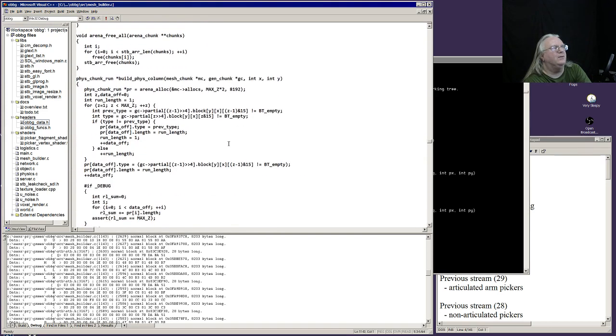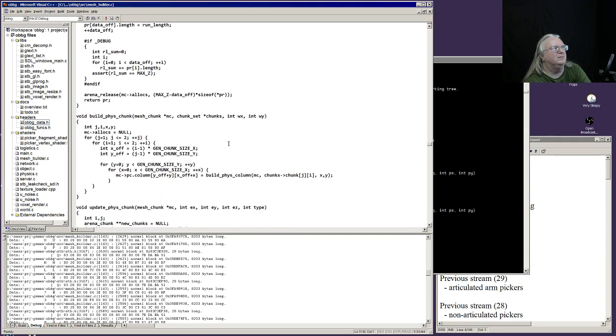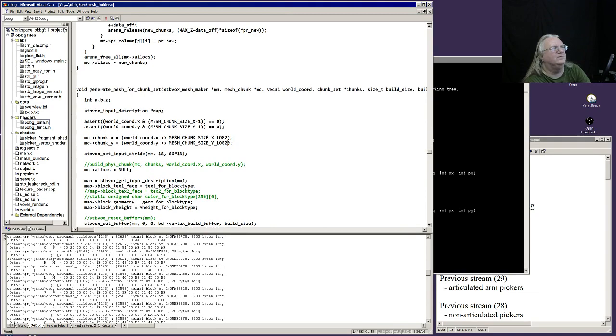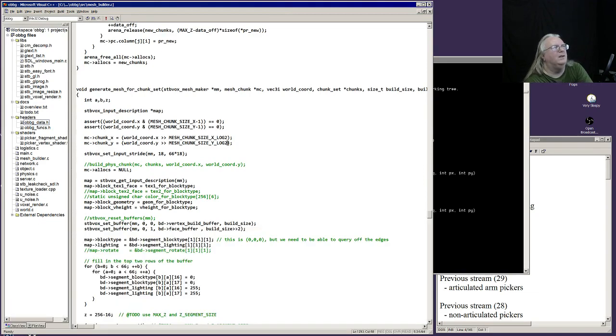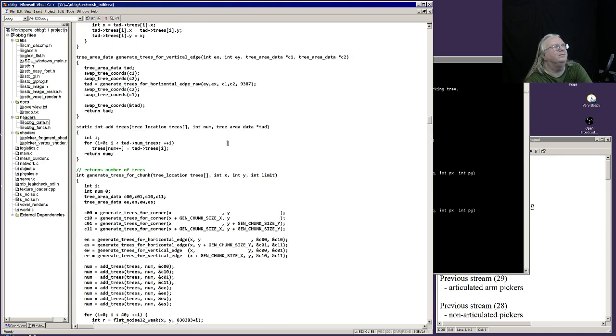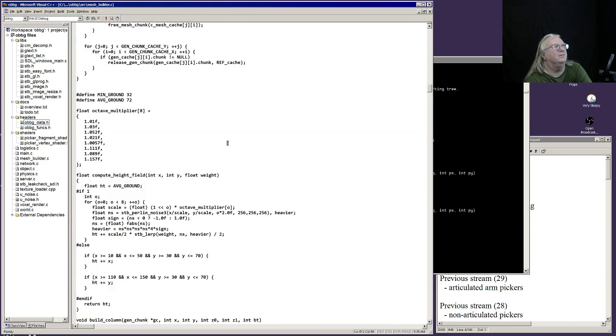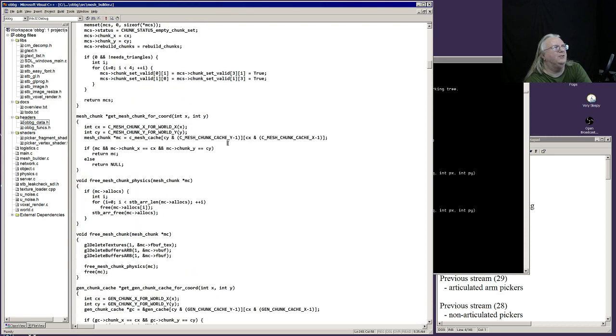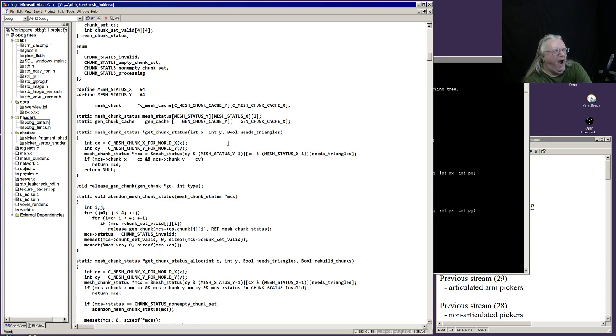And yeah, we're not freeing the physics cache. I don't know where the physics cache lives. I guess it's in physics.